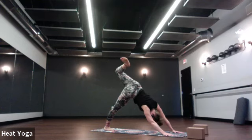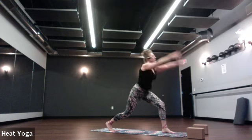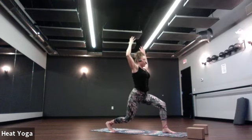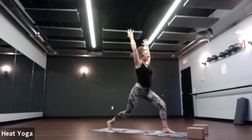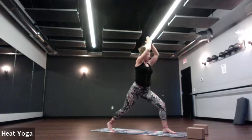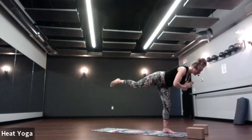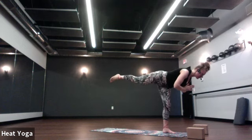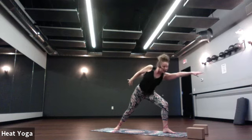One more deep inhale. Exhale, low lunge. Crescent up, goalpost arms down. Inhale, lift. Exhale, warrior one. Warrior three. To warrior two, inhale. Exhale, reach.